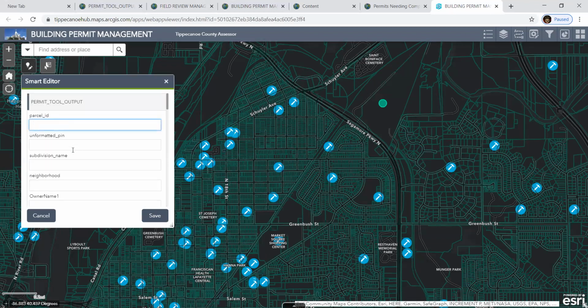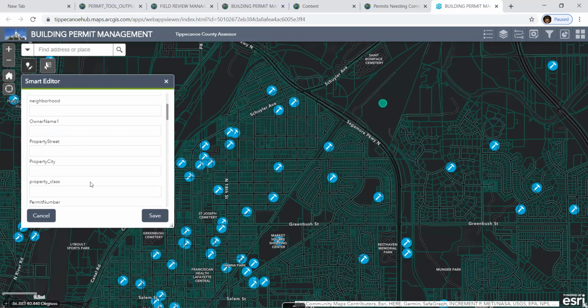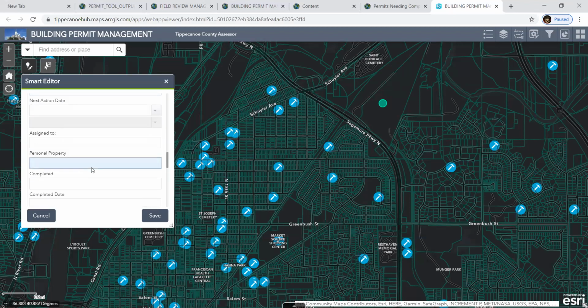Even if he didn't put a key number in, it maps it right to that point, which is pretty convenient when you have new construction going on and the split isn't done yet. We know the houses are there. You can just add them independent of the key number at first, and you know it's something you've got to go and check, and you can add that key number information later. If it hasn't been assigned to a new neighborhood, or we don't know who owns it, you can just flag something and say, hey, this needs to be viewed. It'll come up on this map, even if I left it mostly blank.